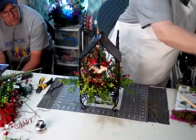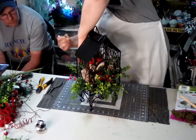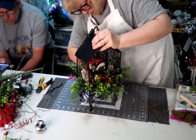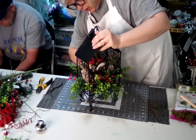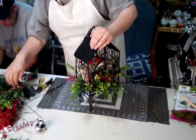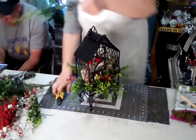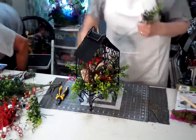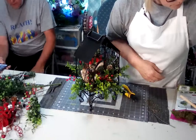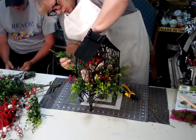You know, I could stand here and add these little all day long. I know, because it's just so much fun. You could add as much or as little as you want. And I am just loving this. There's another little piece right there. Whoops, there goes everything. I'll get it. Well, thank you, kind sir. I need to get up anyway and make it look like I'm doing something. I know that's right.